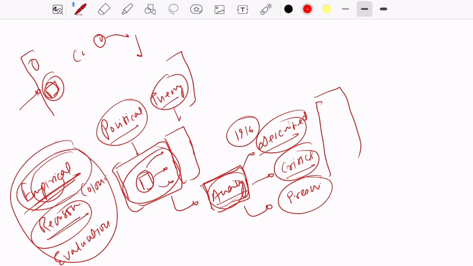Now over the analysis and over the factual collection you try to figure out certain phenomena, certain patterns, like it takes this much time to come here, it takes this much time to come there. So that's called empirical analysis. That means you are collecting certain data and on those data you are analyzing your theory. So that becomes empirical analysis.